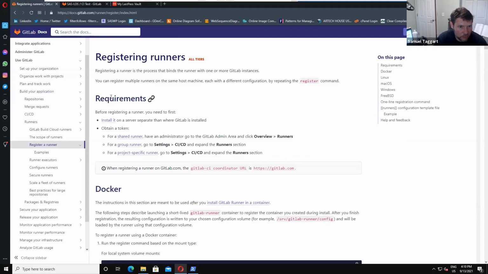All right, so we've got a new repository. Let's see, registering runners, right? So basically, the software running on the runner machine has to know where the server is, and it has to have some kind of API key to authenticate. So that's what we're setting up. You install it, obtain a token. Project specific runner. Okay, so I guess you can do it in other ways, but we'll start with project specific because usually when I do it, it's for a specific project.